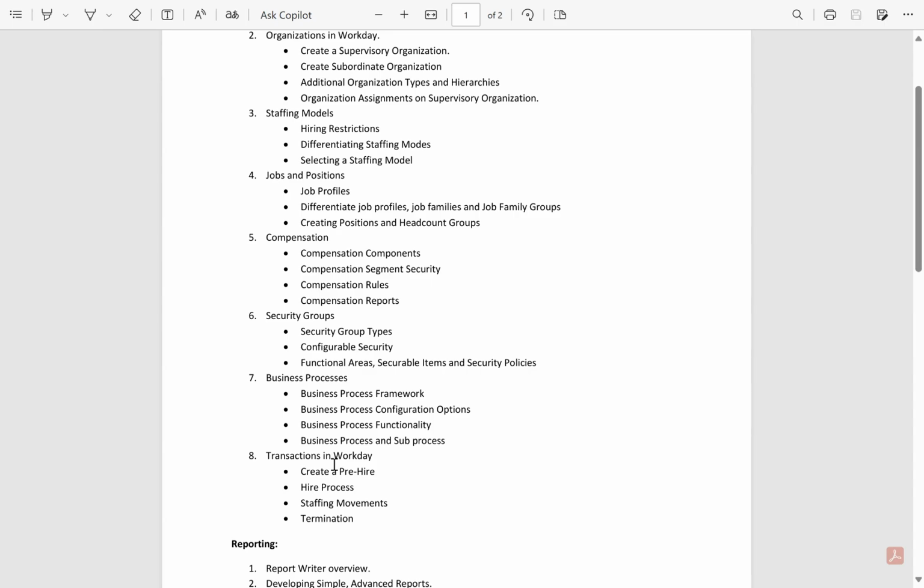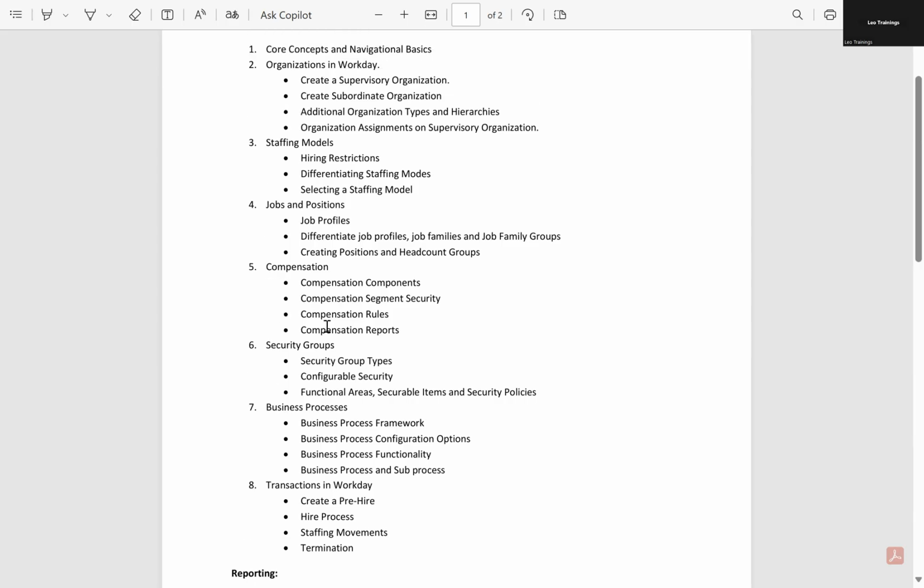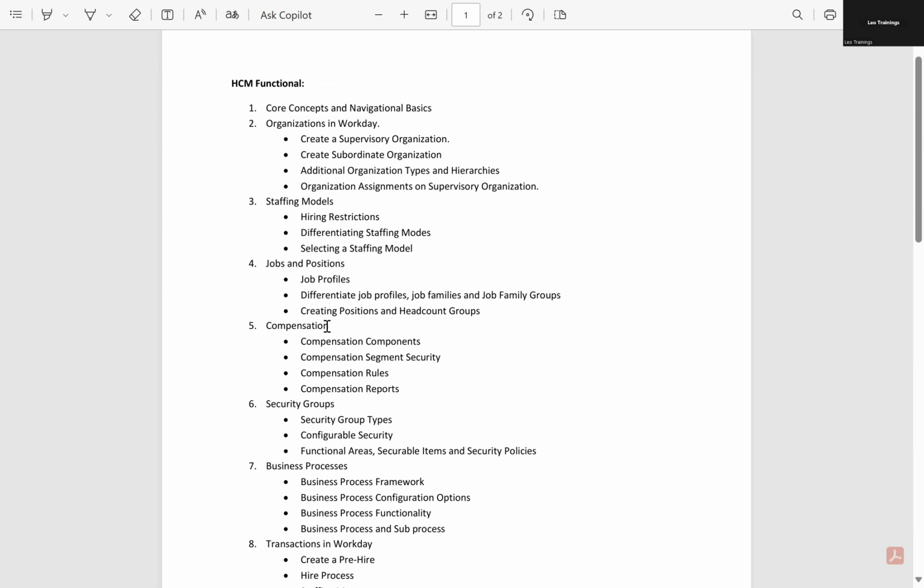For example, an employee said the employee will join the organization on October 15th. October 15th came, but the employee has not joined, and the employee requests, hey, I will join from November 1st onwards. But by that time you have already hired the employee in the system, so you need to correct the employee hire date. Or the employee said they would join on the 15th, but the employee has not joined at all, so you may need to rescind that employee record in the system. Okay, like that. So these are the Workday Core HR topics we are going to cover.